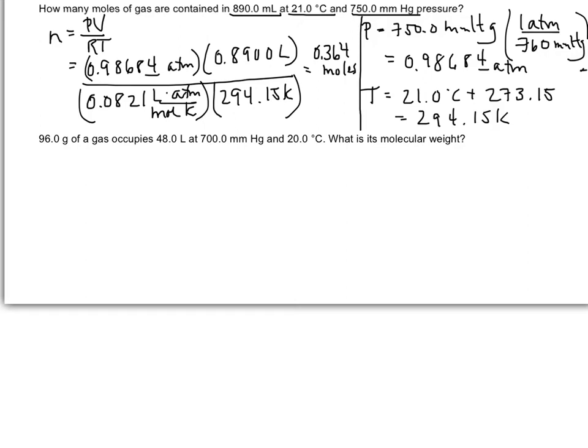Let me just go back and double check units here. Notice that atmospheres cancel with atmospheres here. Liters cancel with liters here. Kelvin cancels with Kelvin here. And notice that the moles that we have left is in the denominator of the denominator, and that brings it up to the numerator so that we have moles in our numerator, which is what we want in our answer.